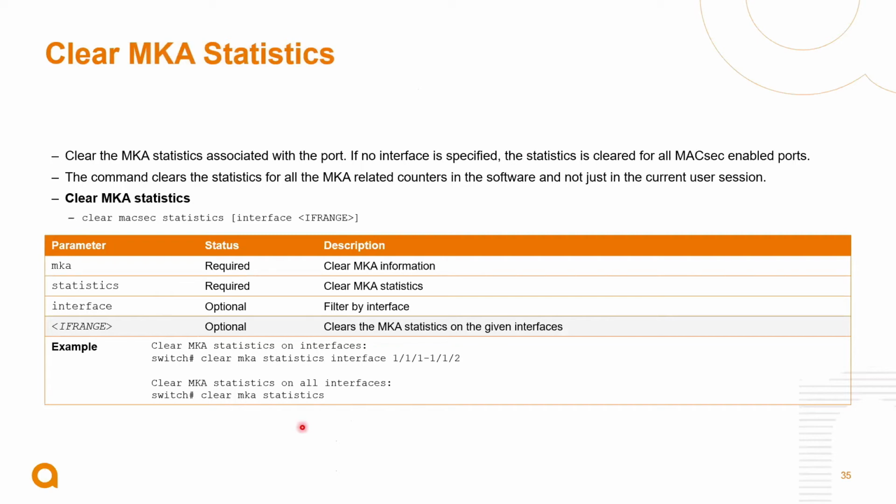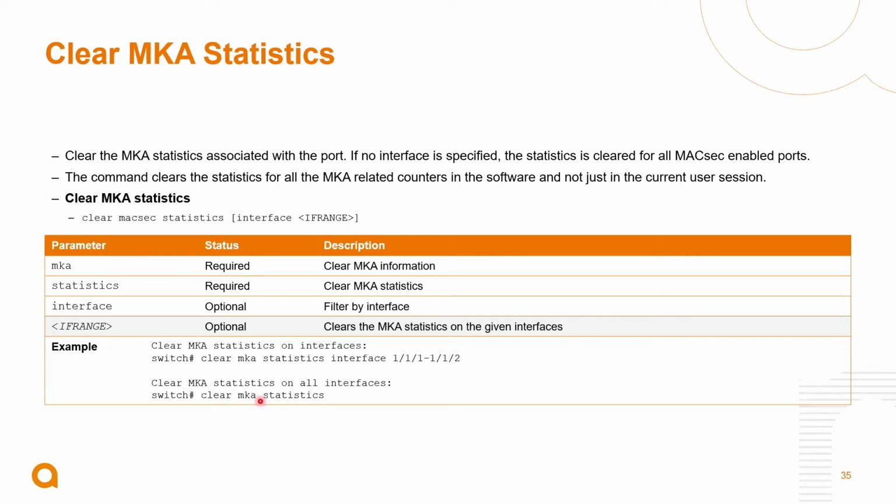Similar to the MACsec policy, you can also clear statistics associated with the MKA policy. So it's just clear MKA. There's a typo which we can fix. So it's clear MKA statistics, and we clear statistics across the system and not only in that user session. One more point is that MKA statistics are actually polled every 5 seconds. So they get updated every 5 seconds.